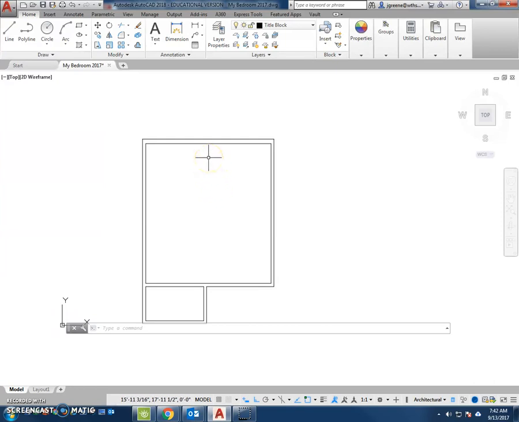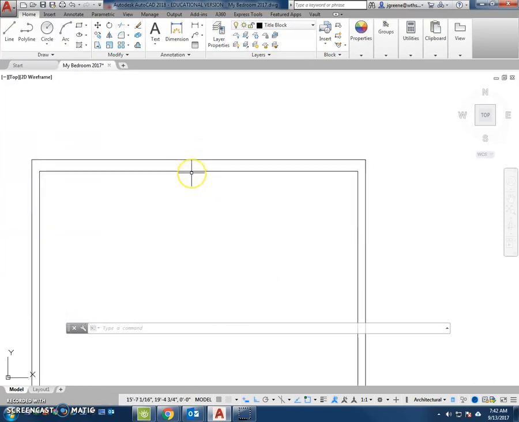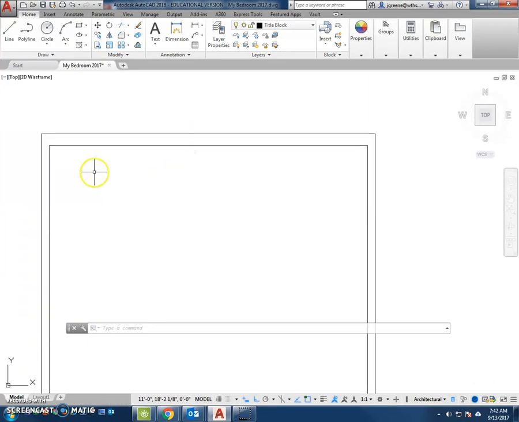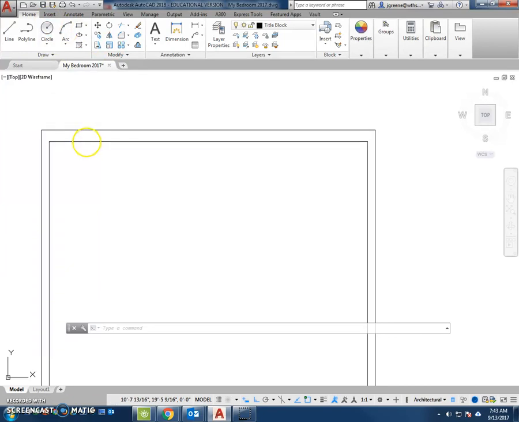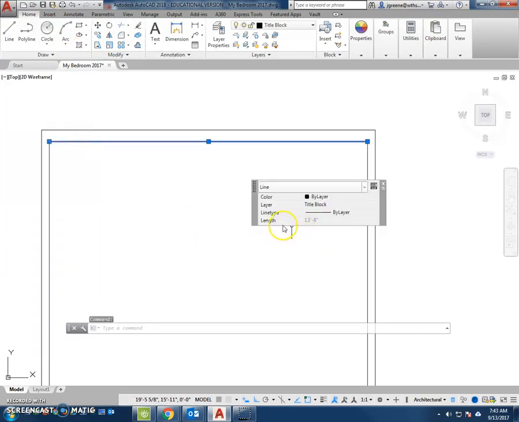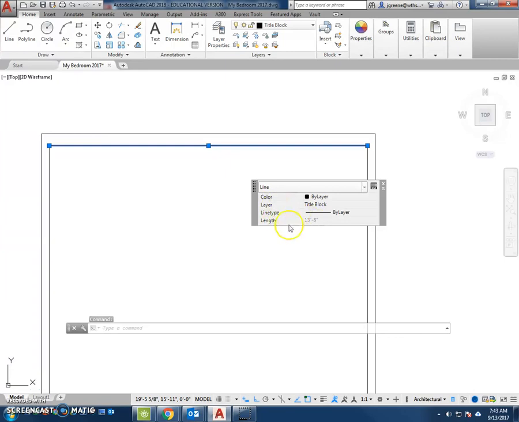Alright, so in your room, hopefully you have measured the width of your sliding window. And I'm going to find out that the sliding window I used was, say, 3 feet. And I'm just going to go ahead and center this on the wall. If I check real quick, I can identify this wall by clicking, and I have quick properties turned on. It is 13 feet 8 inches.